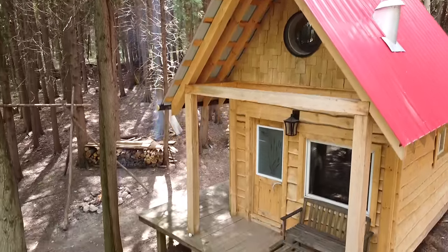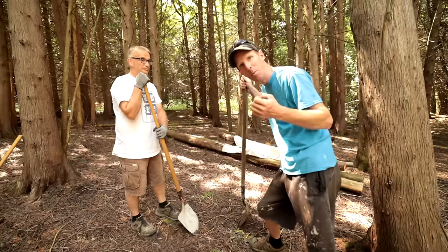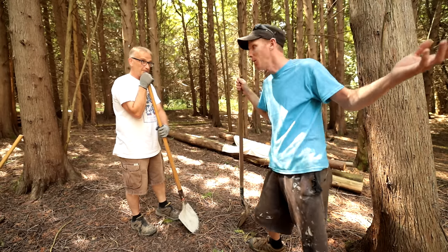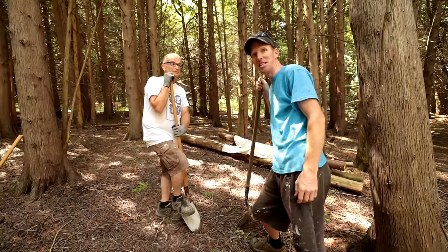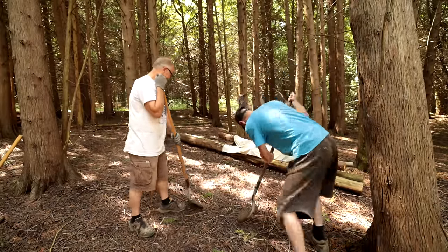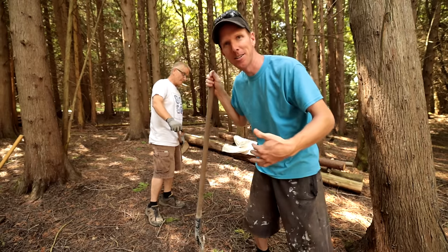So we're going to start the pizza oven, but we got to excavate the ground. We got to get rid of the topsoil in order to have a nice base, so it doesn't tip over or sink into the ground. Smokehouse. What did I say? Pizza oven. I said pizza oven? Smokehouse. We gotta build a smokehouse. Jeez. I'm gonna clear some stuff up.